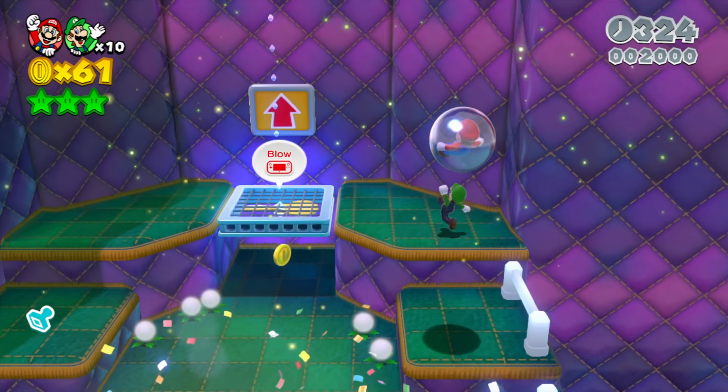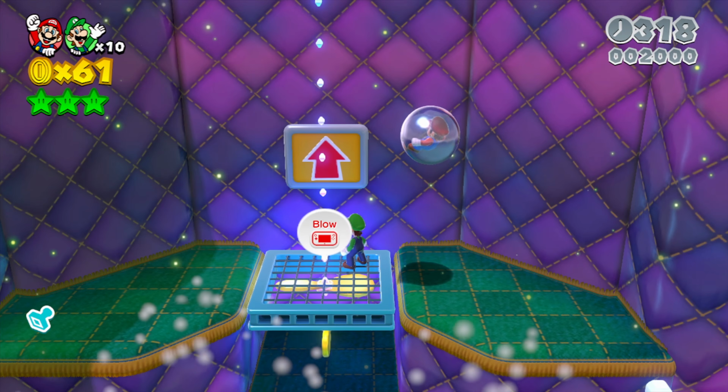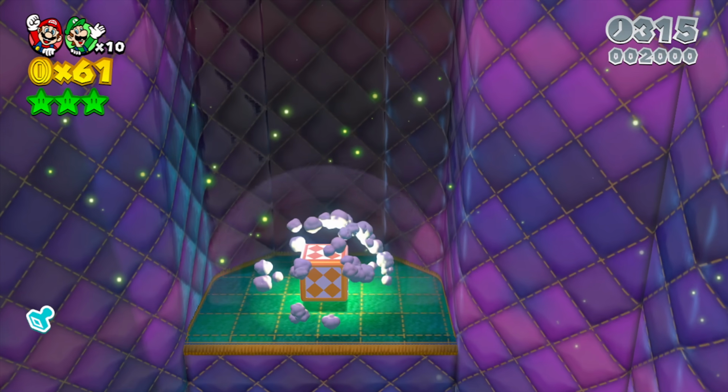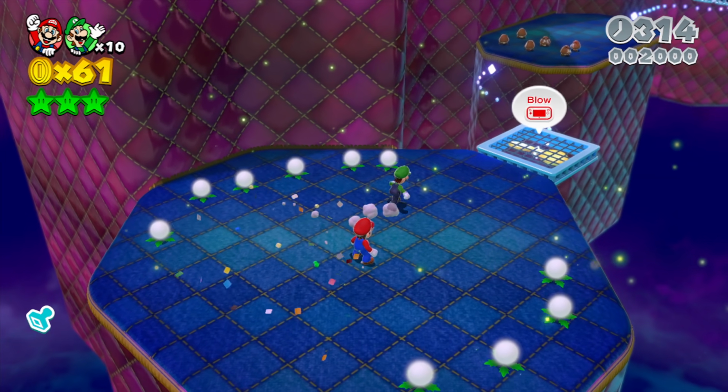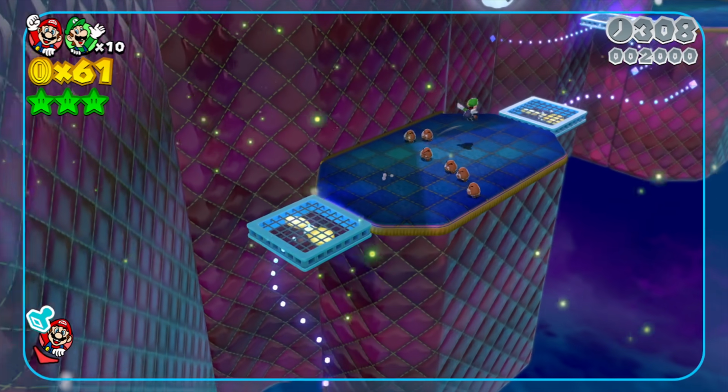This will bring up a cursor on screen which can be controlled using the Joy-Con or the Pro Controller's gyro functionality. Simply move the controller around like you're pointing a Wii remote, I suppose, and the gyro will move it around all over the place, simple-like, and interact with objects as you see fit.